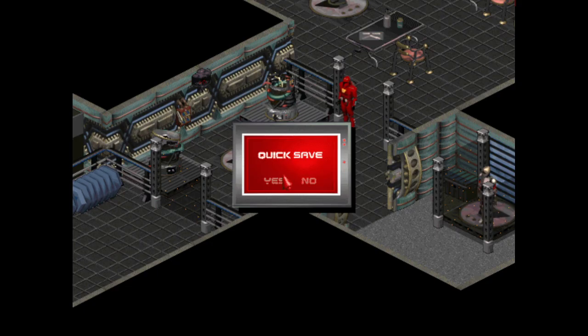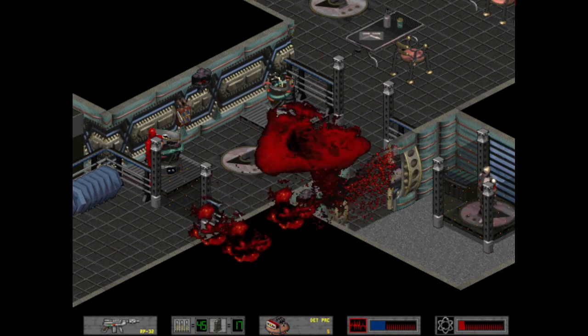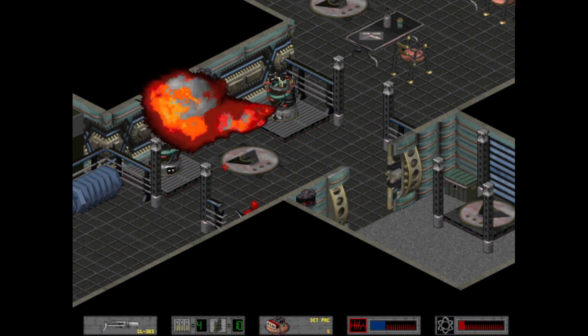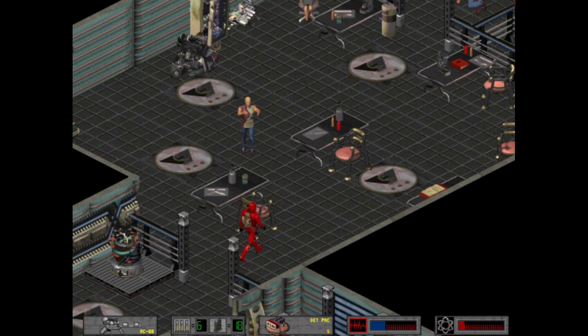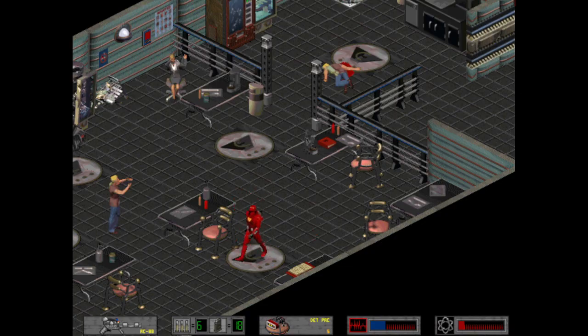So, quick save. I think there's another pressure plate here. I mean, we could probably take out this camera. Wait. Boom. Okay. Can I maybe... Got this one. Thank you. The alarm has been deactivated. Stand down from code red.